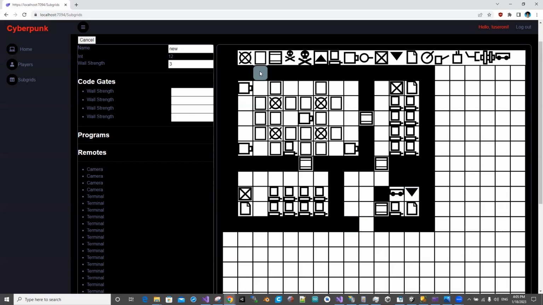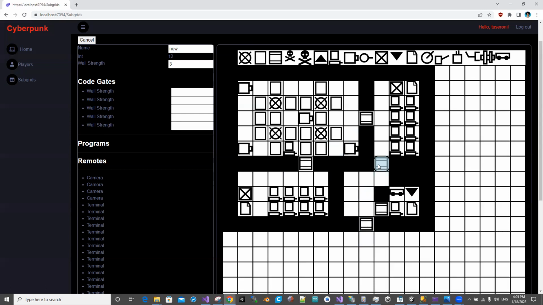And this one is not air gapped, so how many do we have right now? 1, 2, 3, 4. Yeah, we have a lot more code gates to work with. Go ahead and put one here. 1, 2, 3, 4, 5. If there's 8 that I can totally have. Guess you don't have to have all of them. It's fine. And this is a little area here. You go out through here. If you want to come, yeah.